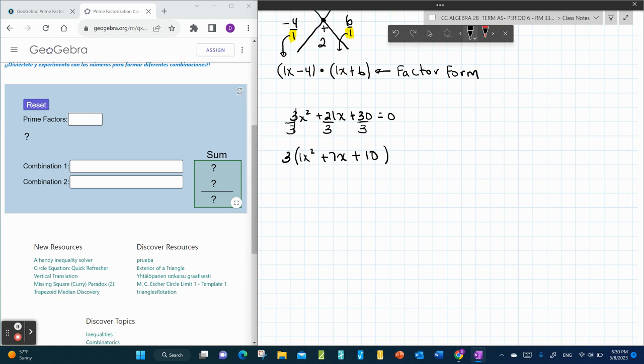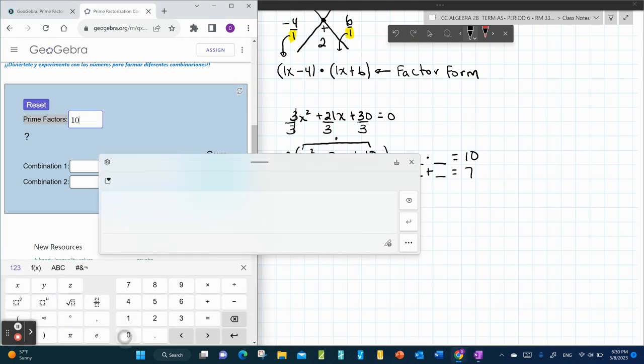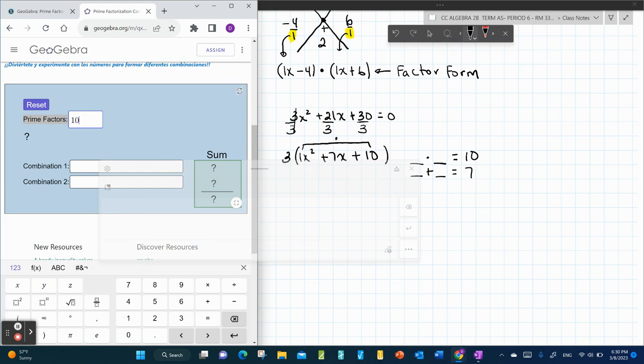I add the 1 in the front, and once again, I do the same step as before. Except that now, instead of multiplying 3 times 30 to end up with something like 90, all I got to do is multiply 1 times 10. So what do I want? I want two numbers that when I multiply, they give me 10, while at the same time, if I add them, they make 7. And so that's what I want. Okay. I'm going to type the 10 in here just to see what it gives me. Let me get rid of this.